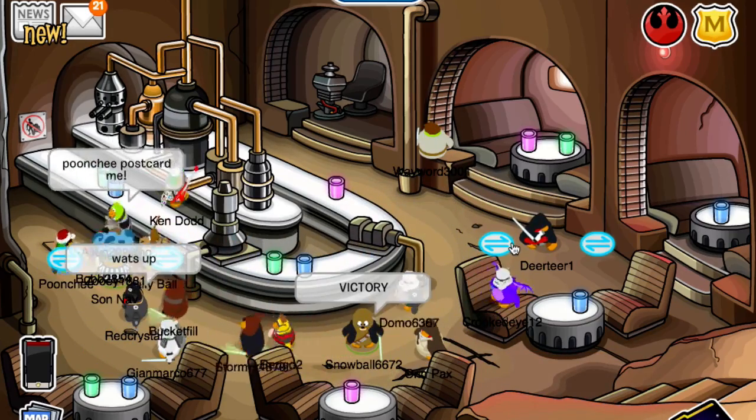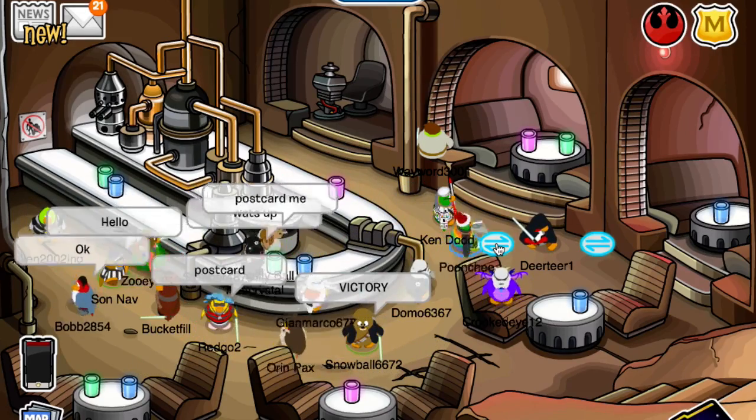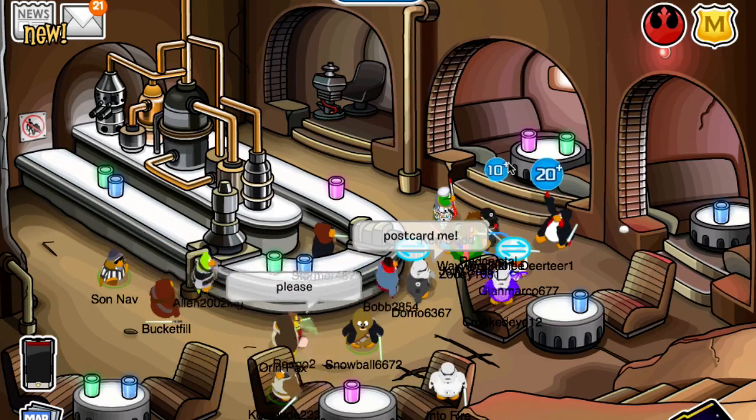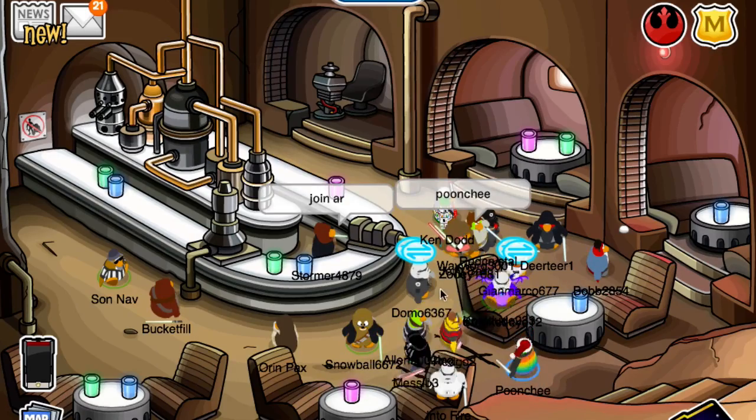How does this work? I know the instructions said to click, so I'll click. Oh, right. And then I think you just click on one of these and battle it out? I'm not really sure what's happening here. I'm really lost. I don't know how to do this lightsaber battle thing.